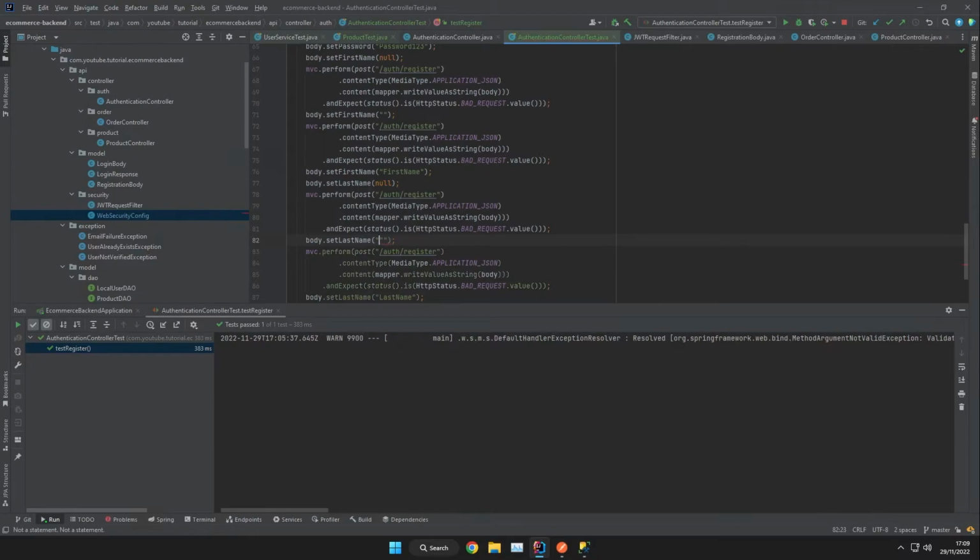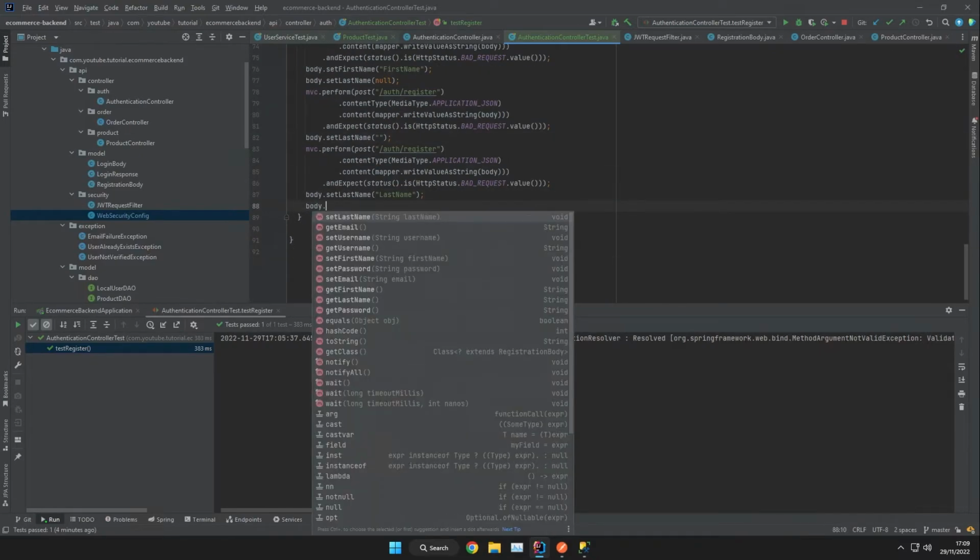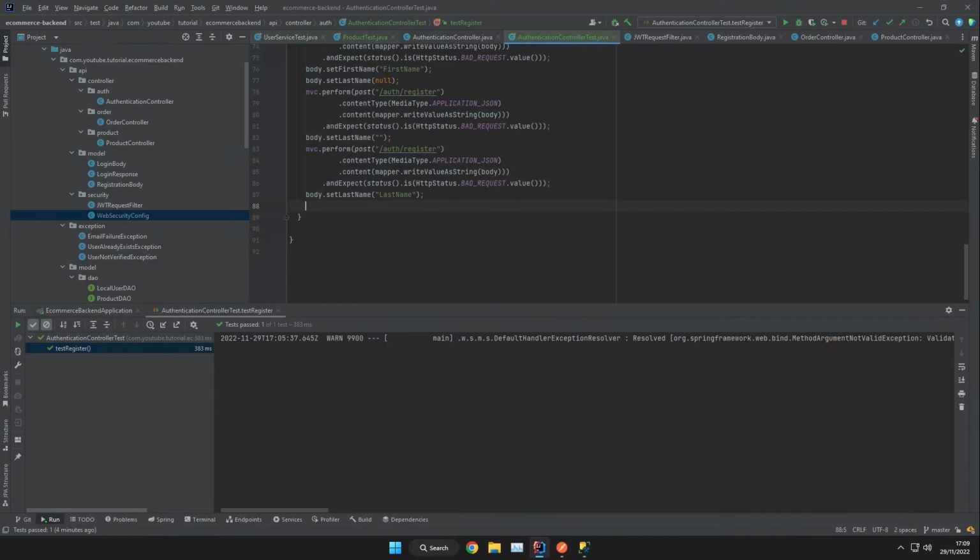So we can now test that. And then at the very end, we're going to do set. So we now have something that we think should be a valid object. So we're just going to copy this one more time, but this time we're going to return HTTP status OK value.